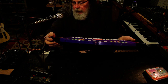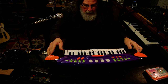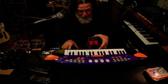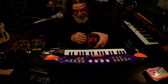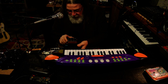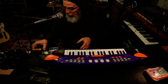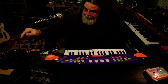Now I did have to add this direct outline here, and I have that running into some super duper prog rock pedals. We've got the Behringer Ultra Metal, another lovely colored device, an Arion Octaver, also very lovely color, Flanger, and Arion Delay. Those are running into the mixer.